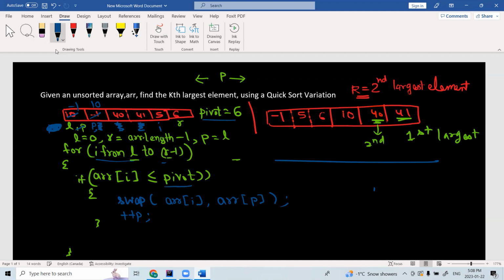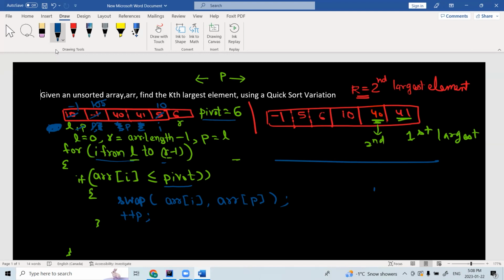We're always comparing to the pivot element. Yes, 5 is less than 6, so this condition is again met. So we are again going to swap ARR of I and ARR of P. So 10 will come here and 5 will go here, right? And we are going to increment the P pointer, so the P pointer will be incremented to here.